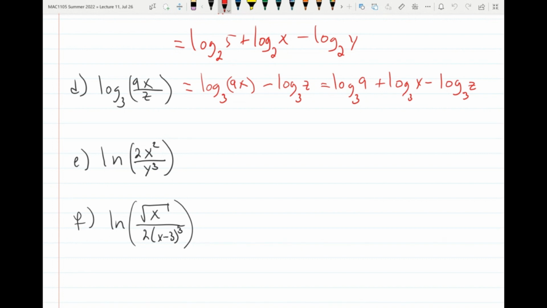Yes, we can. The log base 3 of 9 is equal to, yeah, I had an error, so it's equal to 2. So this will be 2 plus... if something like this can be simplified easily, then do it, okay? Don't leave it as log. It's like telling me, oh, the answer is 2 squared. Come on, the answer is 4, right? So it's 2 plus log base 3 of x minus log base 3 of z.